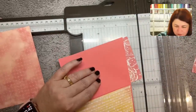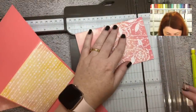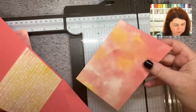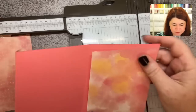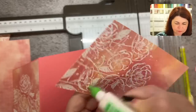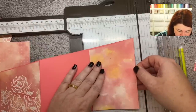I saw the back and I went, oh, I'm not going to change. No, I'm not going to change. Whee! And the good thing is that this is on the back, so no one's going to see it. You don't even have to remove the mark. So we need to go this way. Yes. It's coming together, peeps. Ignore the other side. I know it breaks your heart, but just keep telling yourself, it's okay, you can buy more. Stick it down. Don't look.